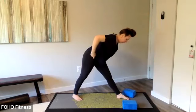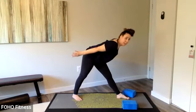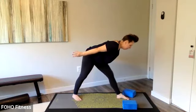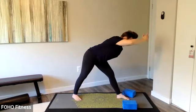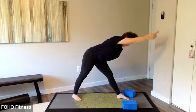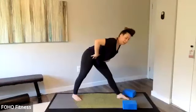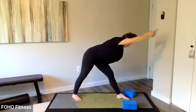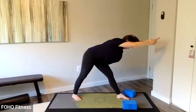Exhale, pull the hips back as you start to lower your chest. Now we still want a nice flat back, so maybe arms are by your side. Lower until you're about 90 degrees, nice flat back. Slight bend in that front leg. Keep holding. Imagine you're being pulled back. Someone's pulling your hips, but also pulling on your wrists in the opposite direction at the same time.